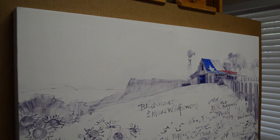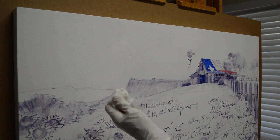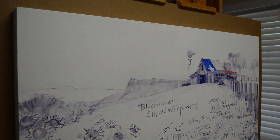That way, if I paint over it or whatever, I can just go back and erase it. The way I erase it is I take a little tissue, dip it in clean thinner, and wipe the paint off. Or I can even scrape it off. And I can do that with a brush too. But we're going to get started.